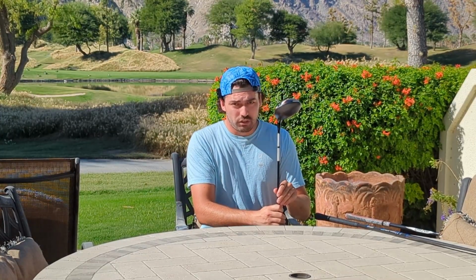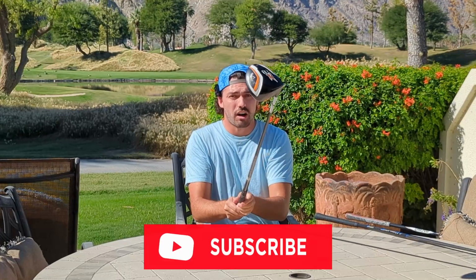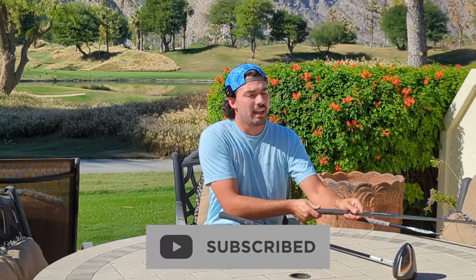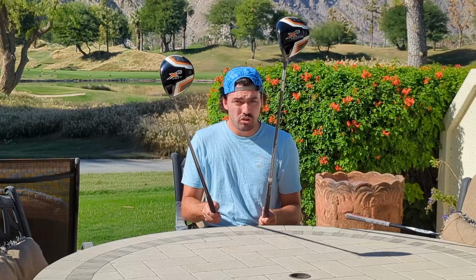Well, if you want the durability of a Crank and how hot the face is of like a Paradigm, you have to go back in time 10 years to find the Callaway X2 Hot. So we got the Callaway X2 Hot here, and we have a Callaway X2 Hot here. So we have two X2 Hot play driver heads. So these are the 8.5 degree that you can turn down to with the Callaway adapter tip. So I play these at 6.5 degrees.